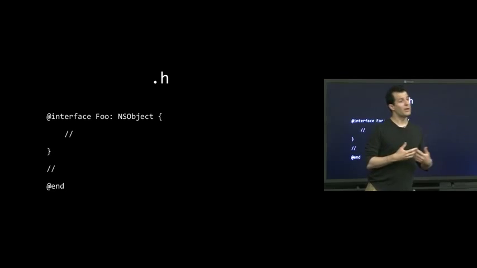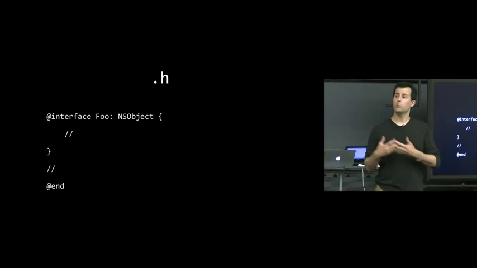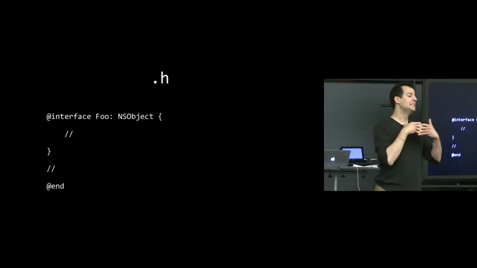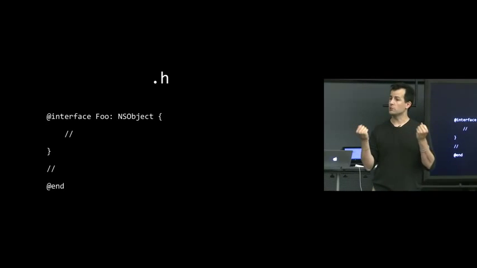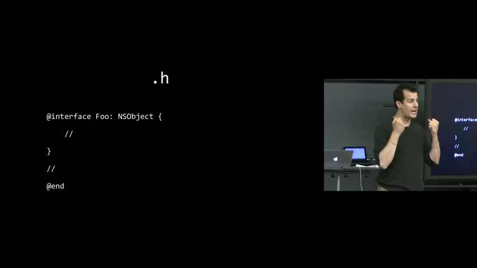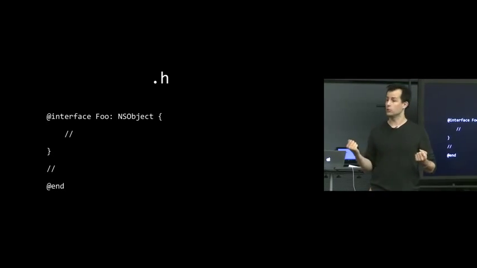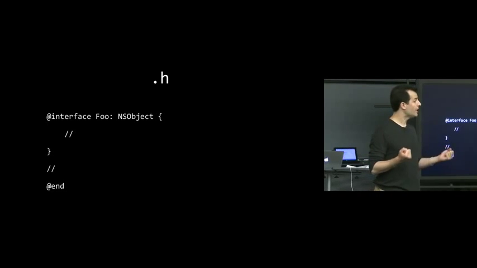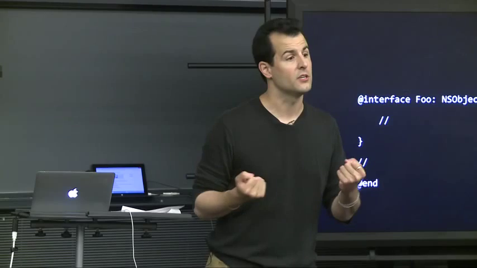Instance methods. So instance methods are sort of the opposite of class methods in the sense that a class method can be called even before you instantiate an object. So if you just know a class's name, you've never actually used it as the blueprint for creating an object, you can call a class method on that class without an object existing. And this is hugely useful because you saw one, at least last week, that allows us to avoid what would otherwise be a chicken and the egg problem. If we didn't have class methods, we could never allocate or alloc an object of a particular class, and that was the plus alloc that you might recall from last week, and we'll continue to see tonight.